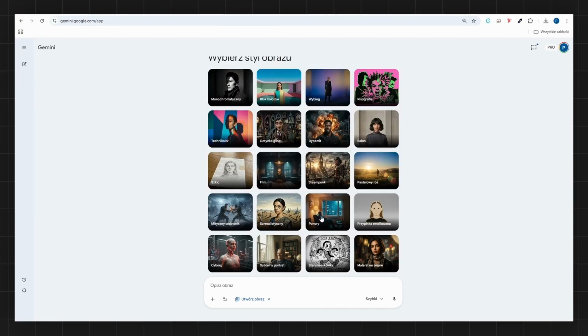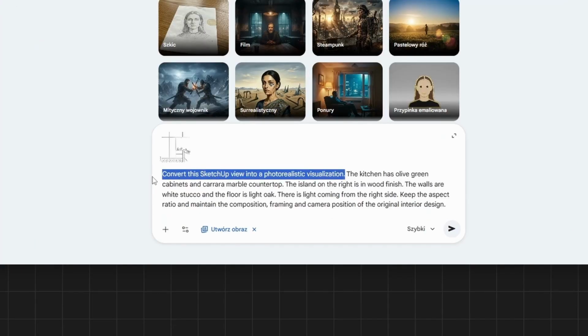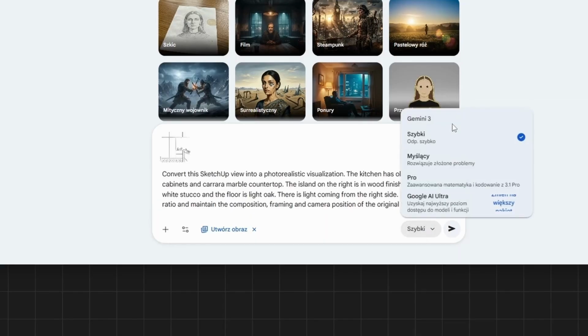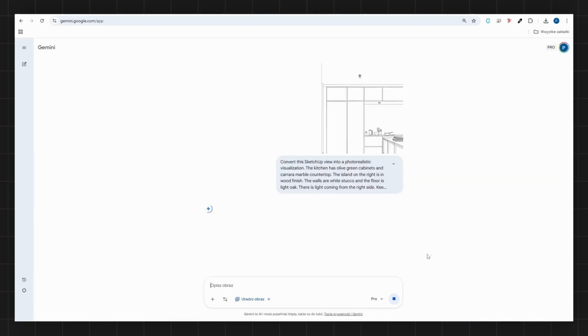So let's ignore these available styles and use the following example. I'm uploading a black and white interior from SketchUp and adding a simple prompt. Strong intent. At the beginning, a specific interior finish and materials, and at the end, preserving the original geometry, composition, and design. Standard stuff. Now, a couple more words about the modes. The default mode is the fast mode, which means it's minimally thinking. In thinking mode and Pro mode, the Nano Banana 2 model thinks much longer, analyzing the task for a longer time. This is the highest level of thinking. So let's check how it will handle this task.